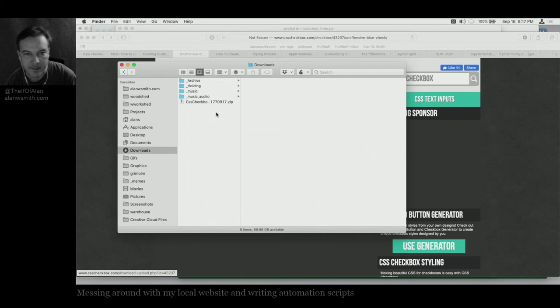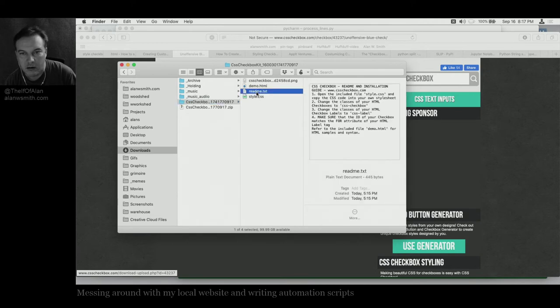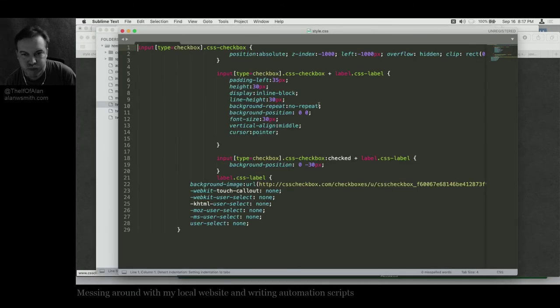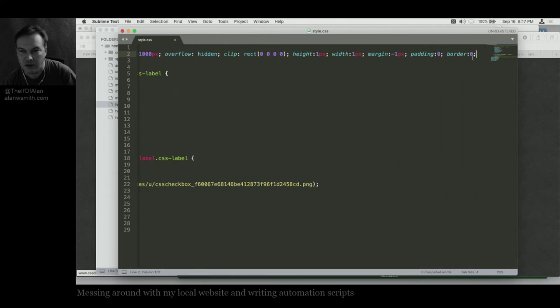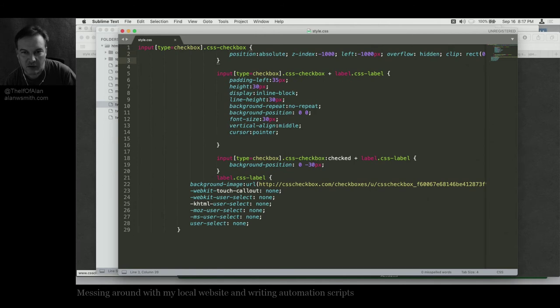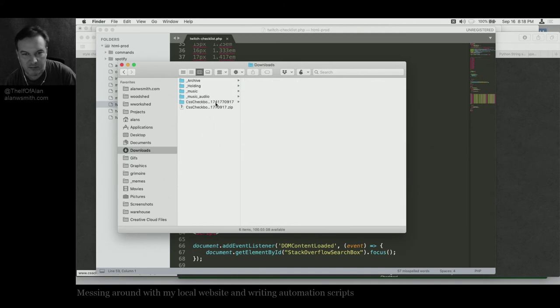All right, well, let's see what happens. Can try and hack me. Readme. Yeah. Whatever. Input type checkbox. CSS checkbox is an absolute. Oh yeah, see, this is crazy. They're putting it at minus 1,000 pixels, overflow hidden clip. They're doing a totally different thing to hide it. Input type checkbox. Wow, they're actually editing the checkbox. I don't trust this based off that other thing though. You would think this would be easy.